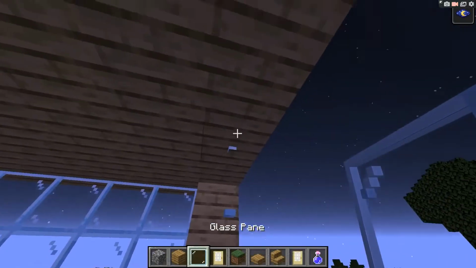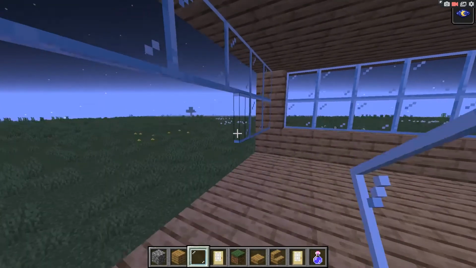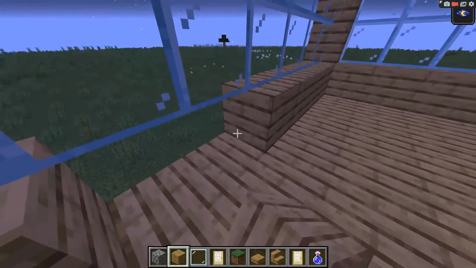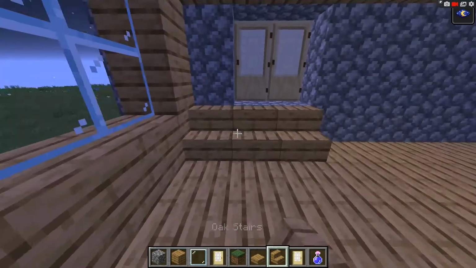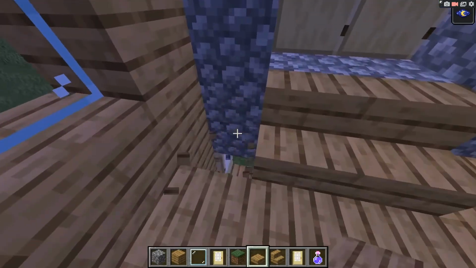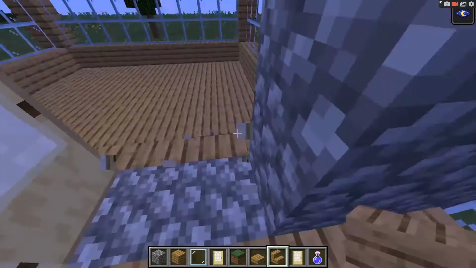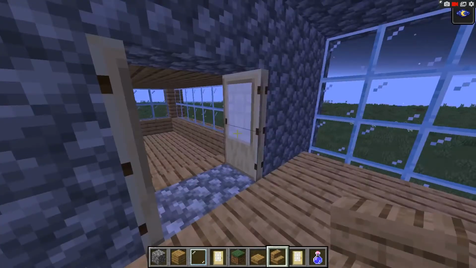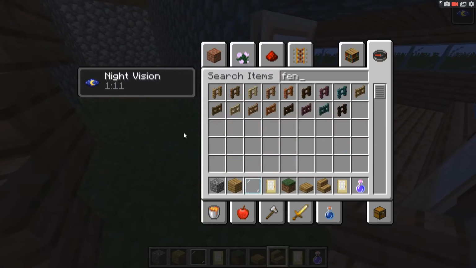And here you're gonna make glass panes again on the very top. Put these underneath. And now this is where we start actually building. Just gonna build that bit. That is not the right door we want. We want like this, so it can actually go up and it feels normal. Open doors normally. And now this is the time where we get fences. Normal fences, just normal.